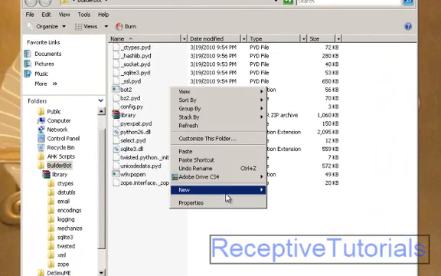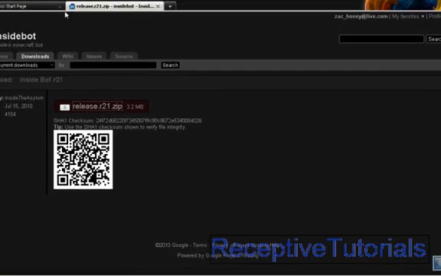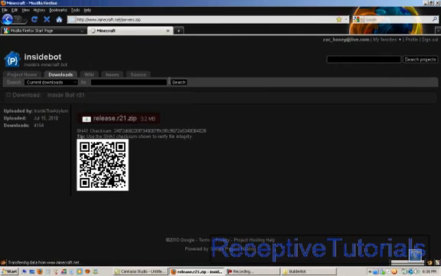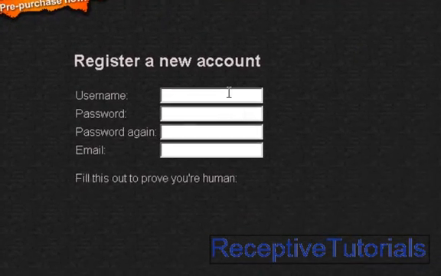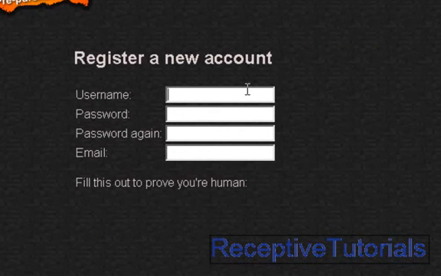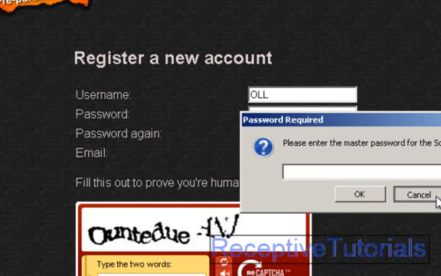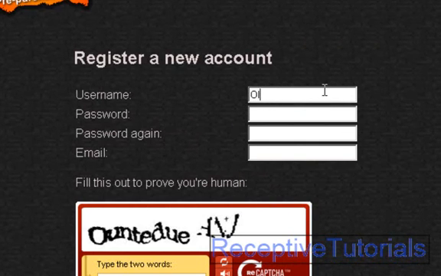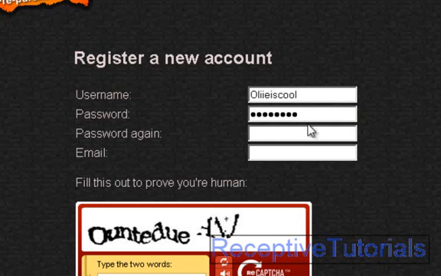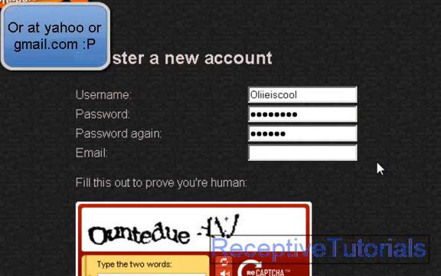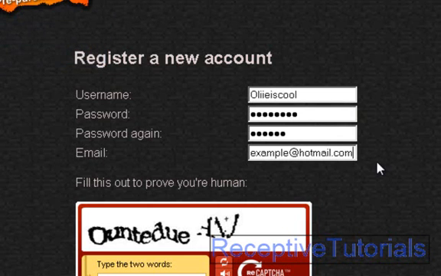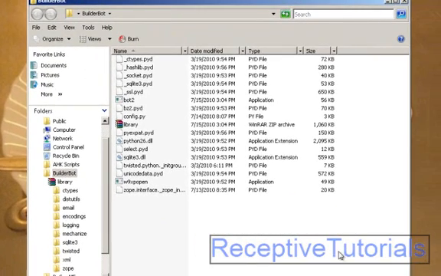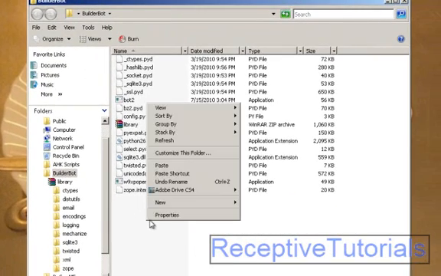What you're gonna wanna do is create an account. Before you even start touching this folder, you wanna go to Minecraft.net and you want to register an account for your bot. So you're just gonna click register. And you're going to make a new username, so like say, Ollie is cool. That's just a random name. Give it some random password, another password, your email, or say something, whatever it is, at hotmail.com. Do this captcha. Okay, sorry about that. Then just register an account, activate it, and everything you have to do, whatever it is.